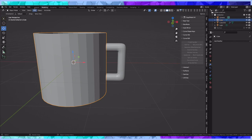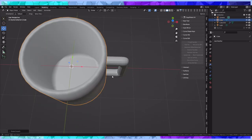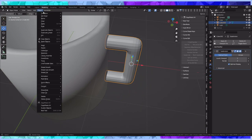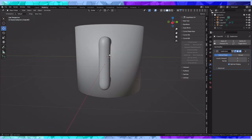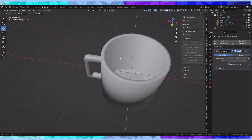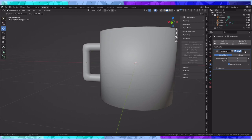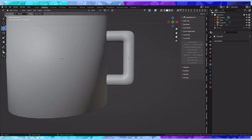Now, what I'm going to do here is go to object and go to shade smooth. And then I'm going to want to go to object. I use shade flat for when I'm working on things, but here is what this looks like shaded smooth. It is a coffee mug with a respectable handle. This is basically what it looks like before. We're going to go ahead and apply this. So we're going to keep that. That is how we want it.